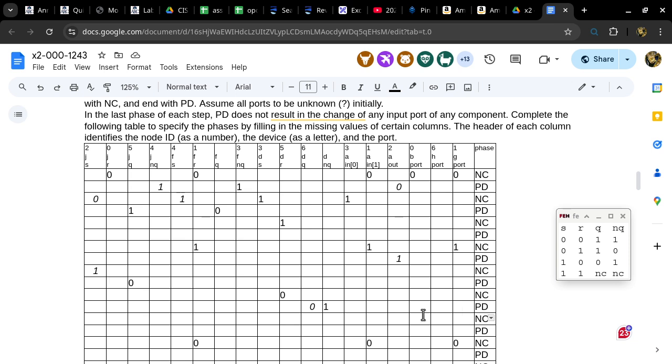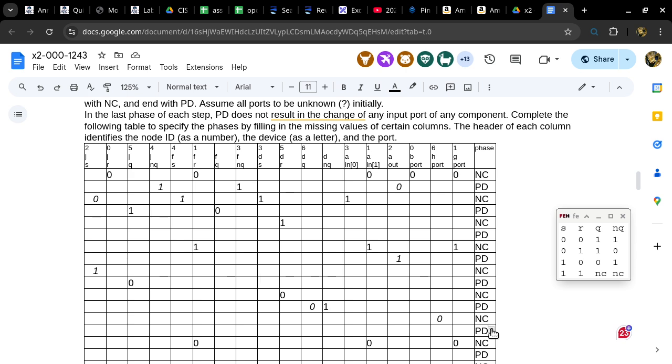All right, so what do we do? This is a change from the PD. It is on node 6. So now everything on node 6 should change to a 0. So this column is also on node 6. That should be a 0 at this point. And I'm just scanning. I don't see any other node 6 anymore. This one is not affecting anybody else because this particular column has no node number, which means nobody else is going to be changed because of this one. So this is the only thing for the NC.